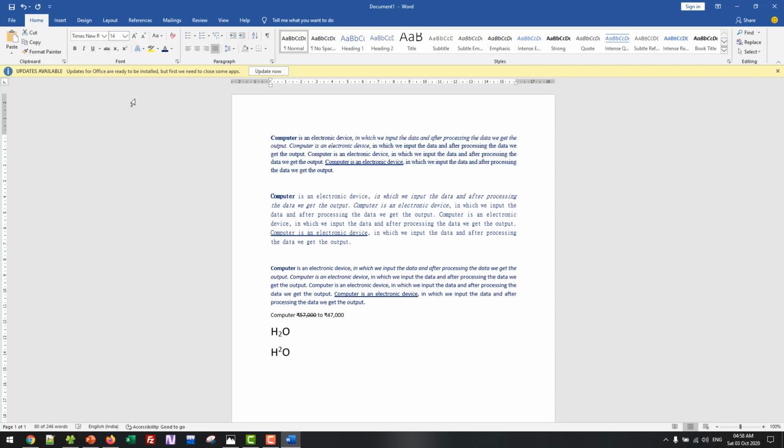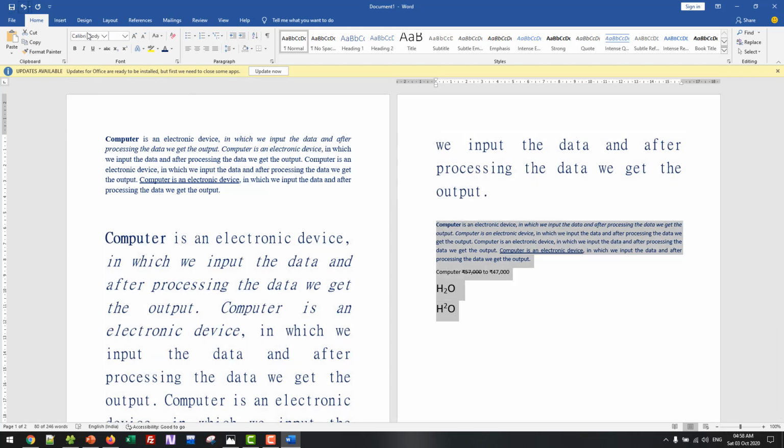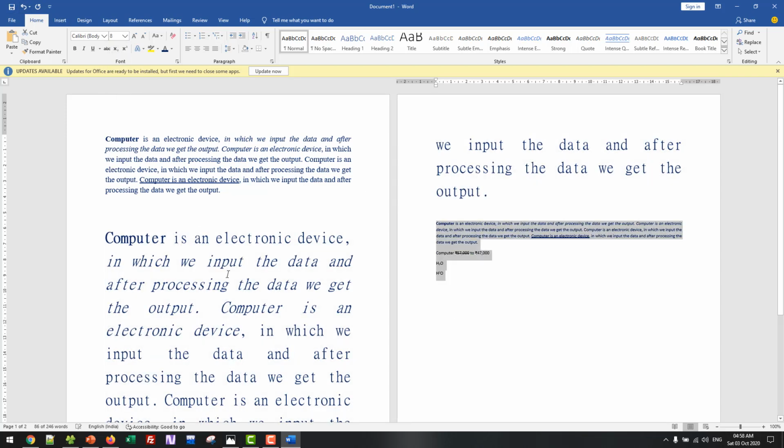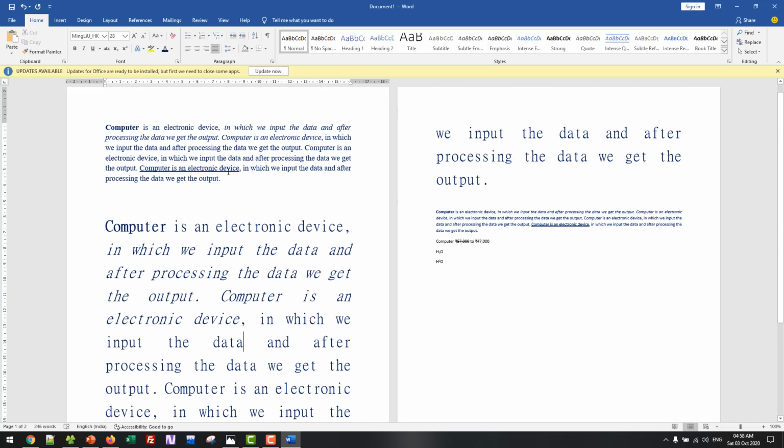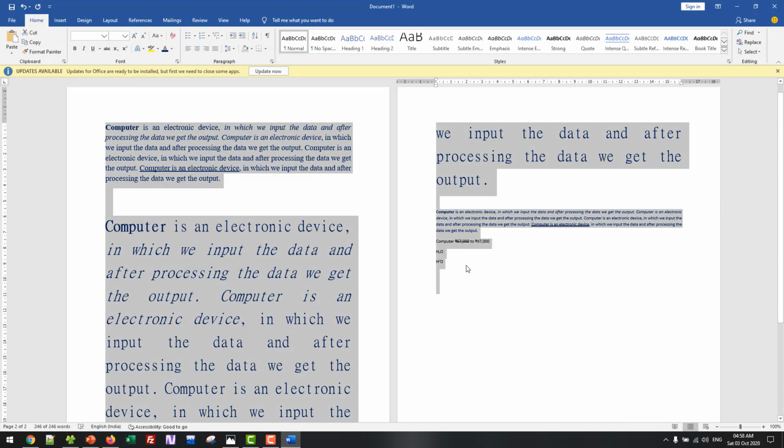And by default I set this to 14, this I set to 26, 8, and these I set to number 8. So you can see I have changed the font sizes, and these are my new applied effects. So this was the concept of fonts. Next thing is bullets and numbering. To understand bullets and numbering, I just select all the text and hit the delete key.